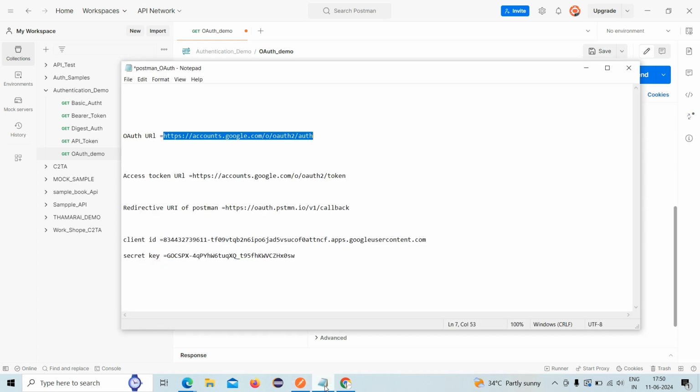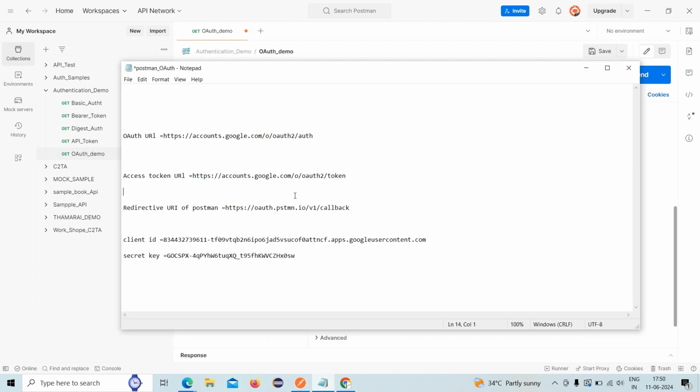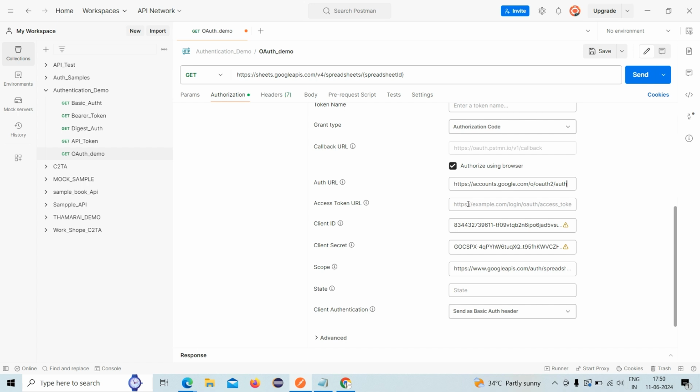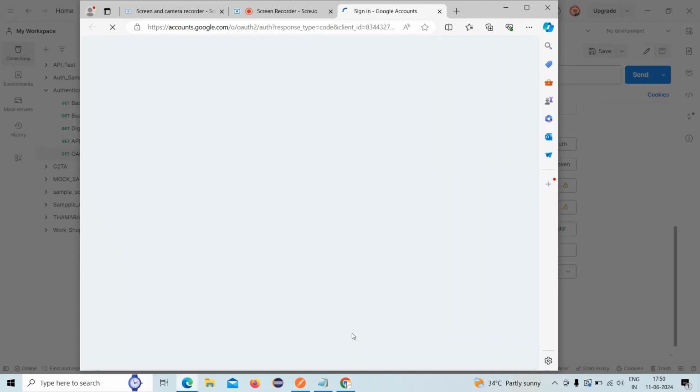And the access token URL I need to give. Okay, I gave the access token URL. So auth URL, access token URL, client ID, client secret, scope is given. Let me get the new access token.